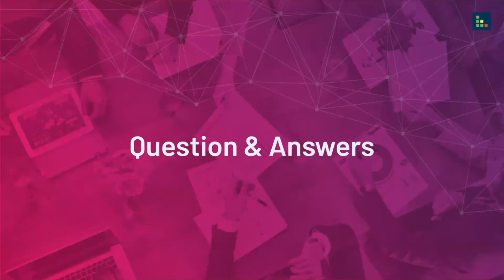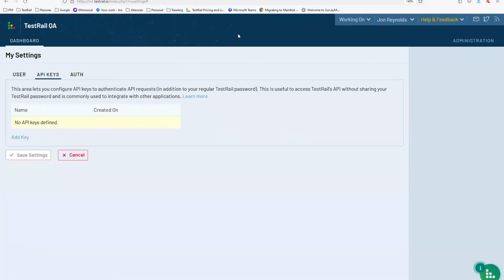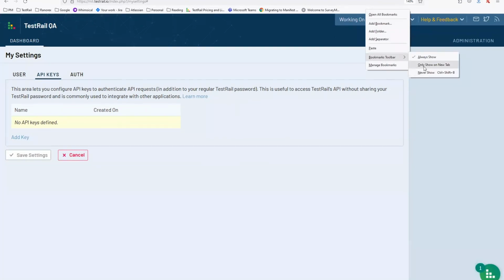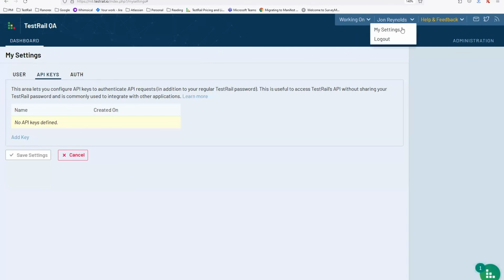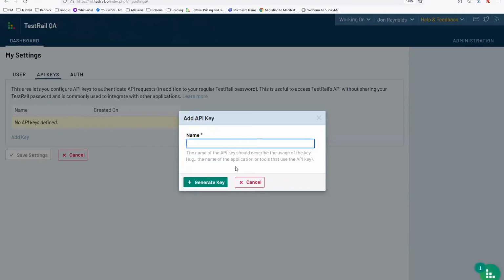And then there was something else about using the API token instead of using a password. Is that right? Yes, if multi-factor authentication is enabled. One second here. Can you see my TestRail instance now? Yeah. Okay. Just move some stuff out of the way here. So here under my settings, if you go to my settings, then the API key section, you can just create an API key here.